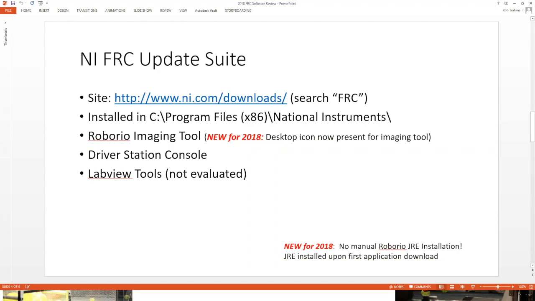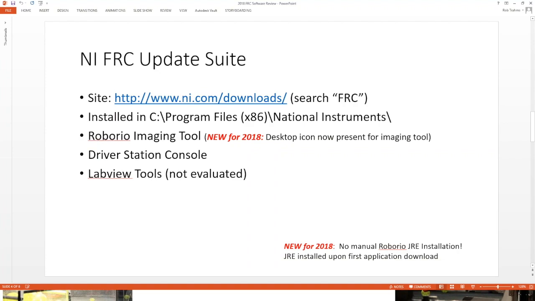This one contains a lot of the elements that you typically get installed in a development station or a prototyping station for use as a driver station. Your driver station proper will be installed in Program Files x86 under Windows, under the National Instruments folder.